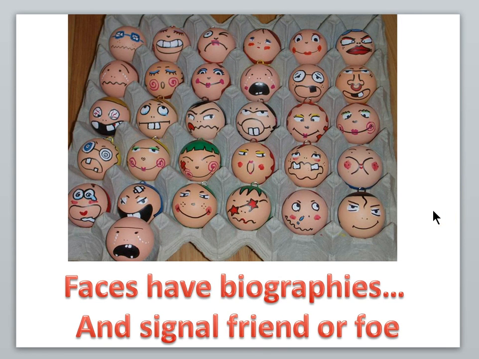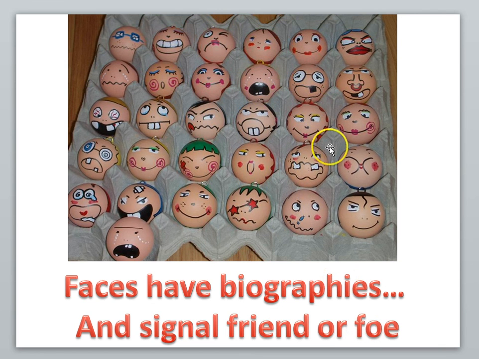And finally, faces have biographies, right? So we know lots of people, and their face is an important thing we can recognize, but then for lots of folks, we have all kinds of information about them. So we know their name, we know their personalities and their relationship to ourselves, et cetera. We might have autobiographical memories with them, and some of that information is often used to make categorizations of people. A simple one is friend or foe, right?